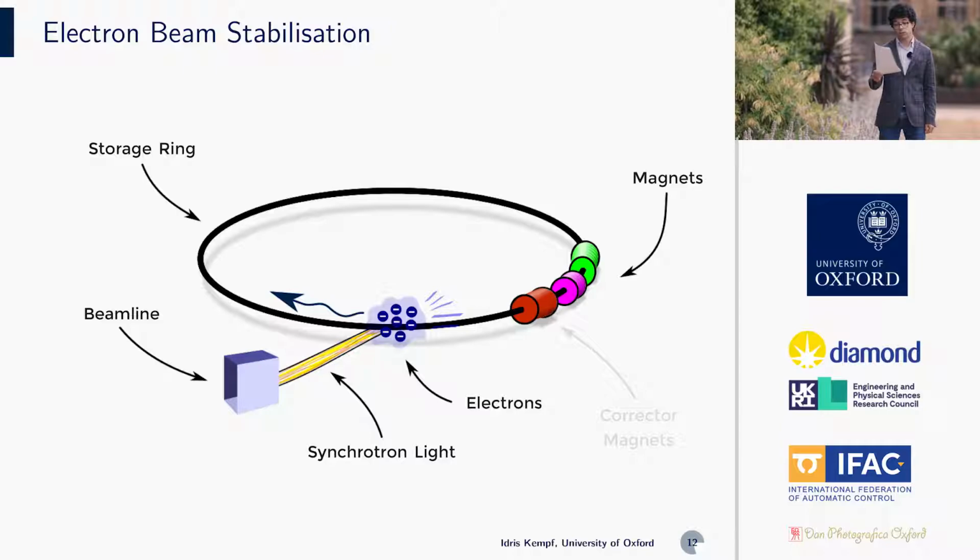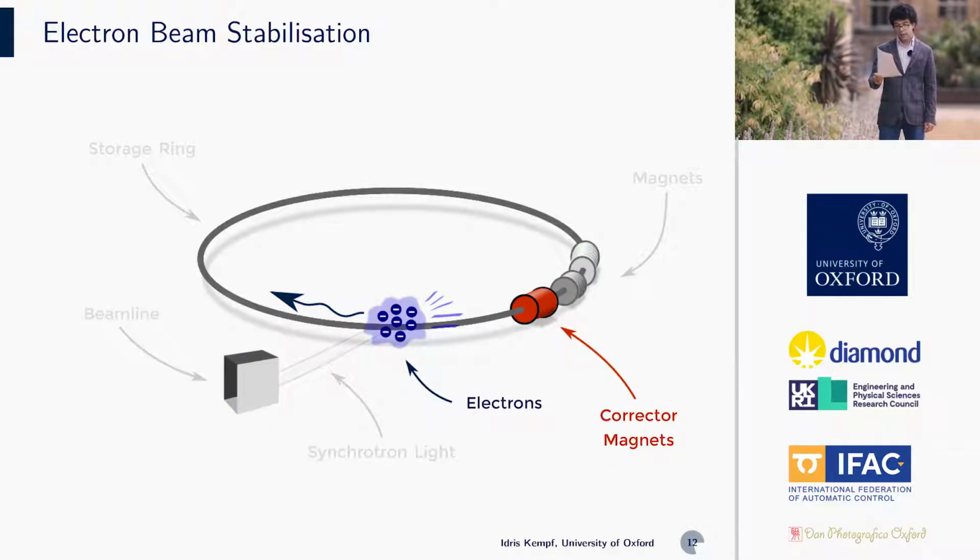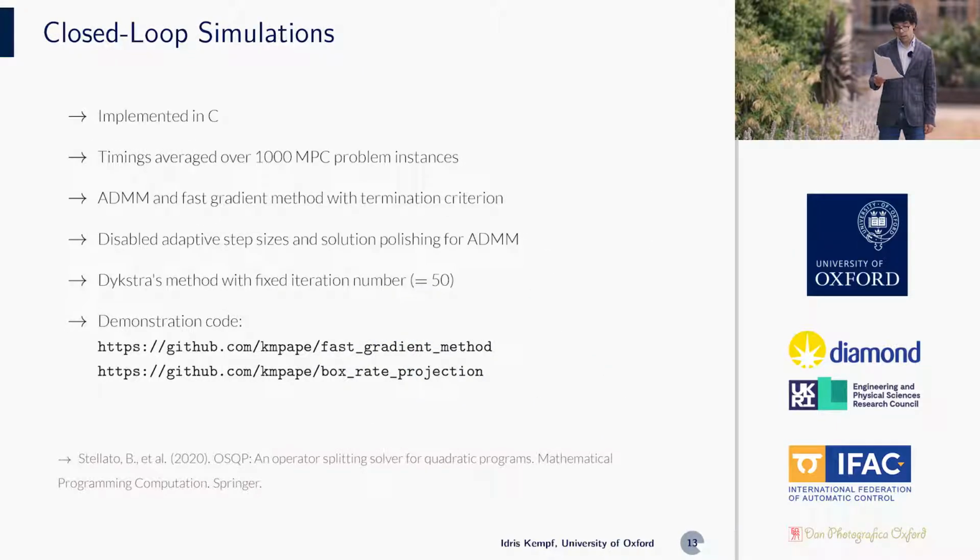Among the numerous control systems which this complex machine involves, we are interested in controlling the magnets that guide these electrons. More specifically, we are interested in the feedback system involving the corrector magnets. This loop runs at a frequency of 100 kHz and uses 250 measurements to control 250 inputs. The system regulates the displacement of the electrons from their ideal orbit paths and limits their deviation to 600 nanometers. With that said, we arrive at the comparison of the performance.